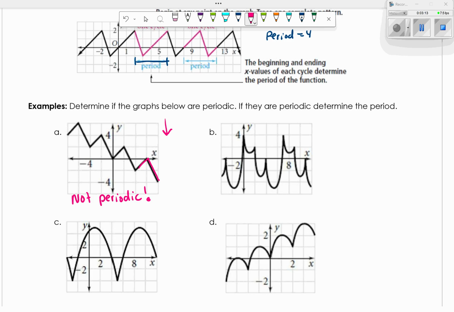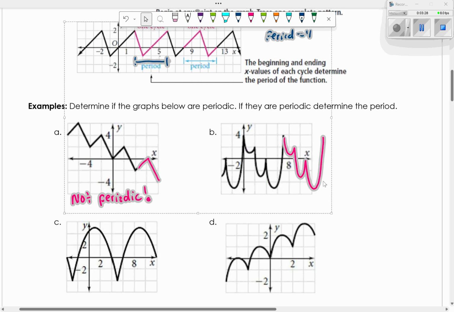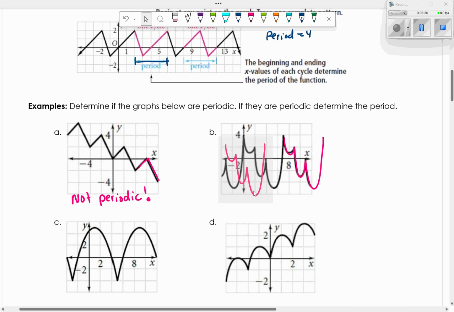Okay, so let's look at the next graph. We want a horizontal distance that repeats. So it looks like the graph is repeating maybe this pattern here. If we move that over, it would match up here, and it just doesn't have the full graph. If you look on the other side of that, this matches up with the part that wasn't there. So that tells me this has a horizontal distance, because see, I'm moving it horizontally, not vertically, to get the next pattern. So this is periodic.